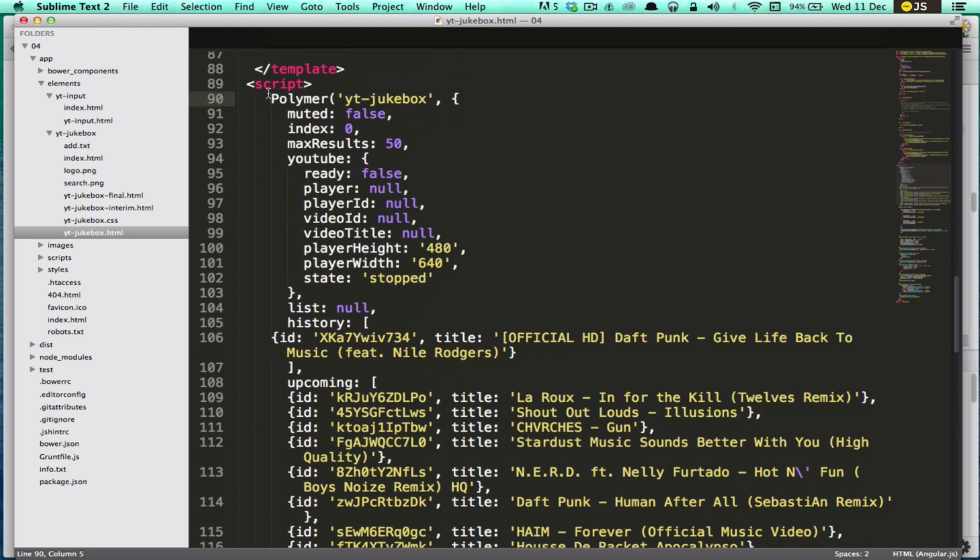Here we have our element registration routine, and inside here we have a YouTube object that contains some interesting data, and we're able to bind the player state. So is the player stopped? Is it playing? Directly to our markup, so that whenever our JavaScript objects change, our UI is instantly refreshed to display the current application state.